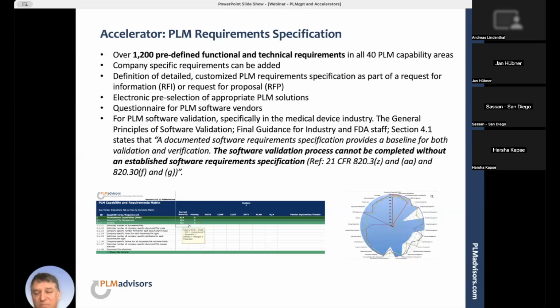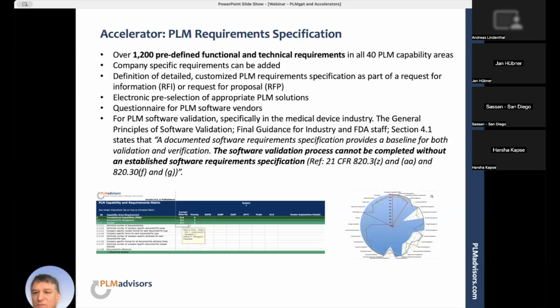We can take that from the previous assessment tool. What is the priority? How important is that requirement to us? And then we can select the requirements, and then we can send that to the vendors and ask them to answer. Of course, before we send it to the vendors, we can also add company-specific requirements.